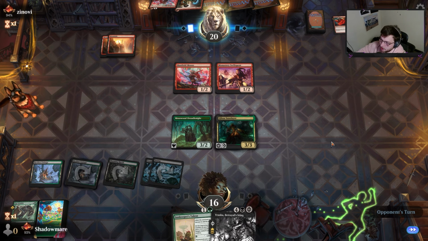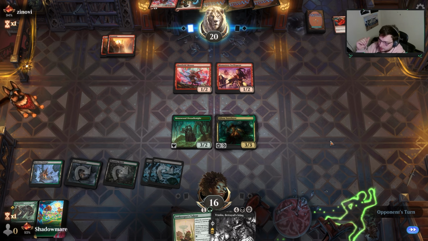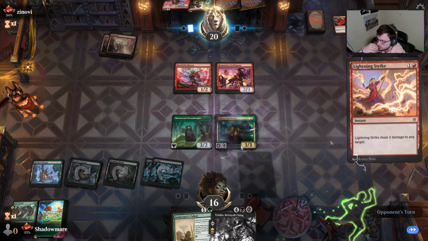Still not using that shock, by the way. They might have to hold it to get rid of this Glissa. Missing a land is making their turn significantly harder than it needs to be. Like, if they had a third land, I feel like we'd already be dead. That's why I argued, could we go for the Innkeeper's Talent? There's a Lightning Strike, sure.